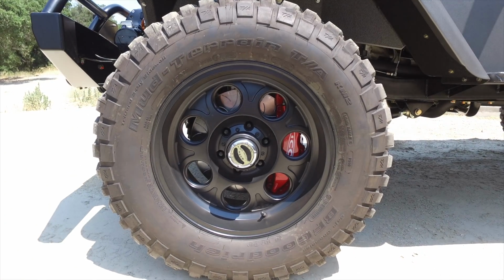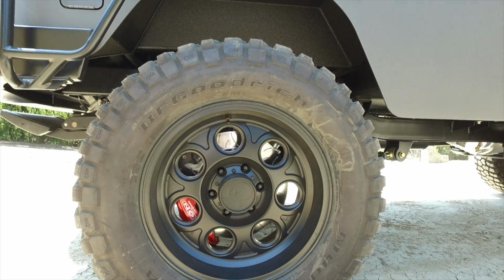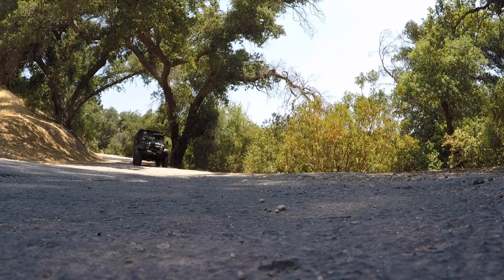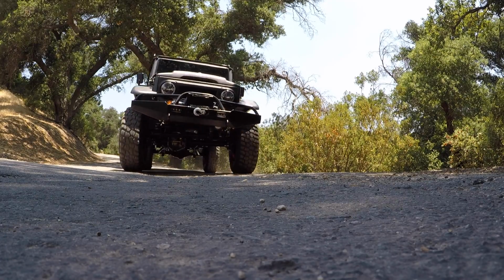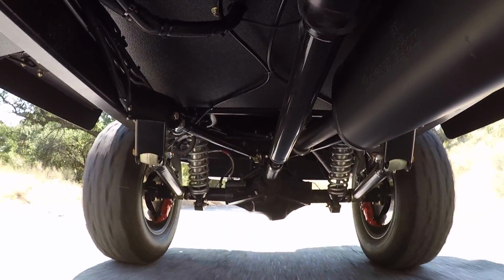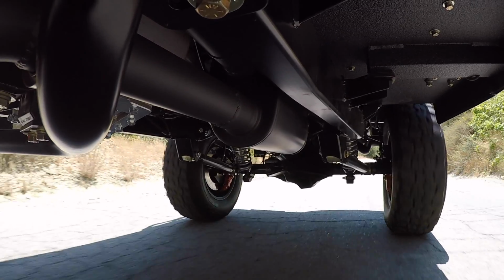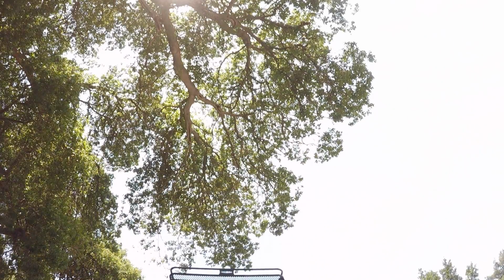What else on the outside? We have the Icon forged wheels. We have BFG mud terrains, which we don't do too often, but I gotta say the new compound's a lot quieter than the old one. Used to bitch about the old one a lot.